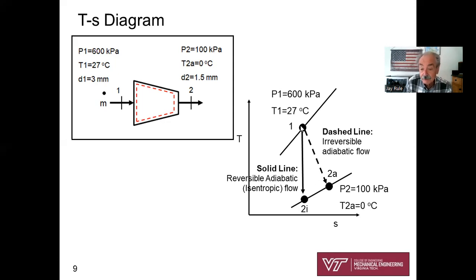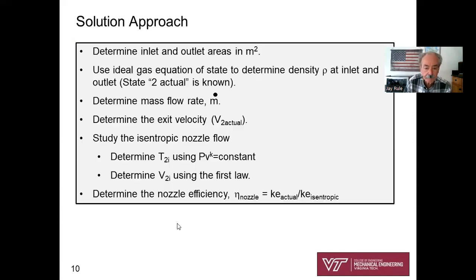Okay, so we've got process 1 to 2 isentropic. We'll study that first, the isentropic process, but we know we don't have an isentropic process. It's adiabatic, but there's going to be some irreversibilities here due to unrestrained expansion. And so we're going to show a dashed line coming up to state 2A, and we've measured the temperature with a thermocouple. It's 0 degrees C. It's cold. And so I'm going to expect T2I to be even colder than 0 degrees C just by looking at the TS diagram.